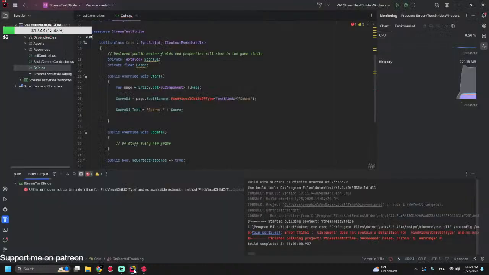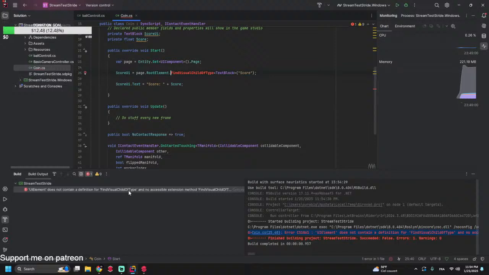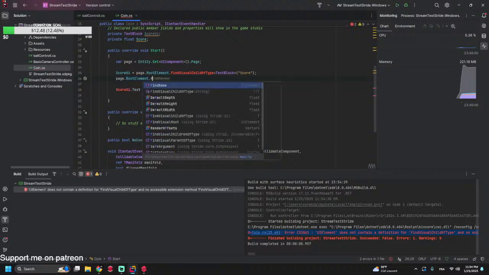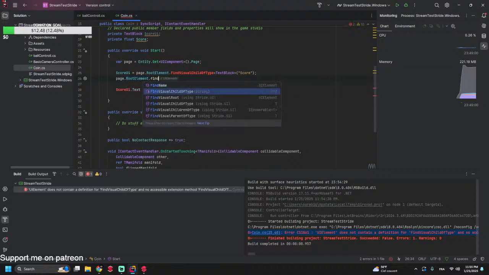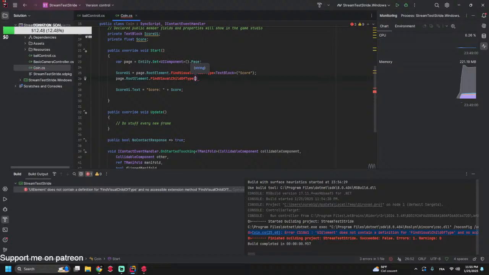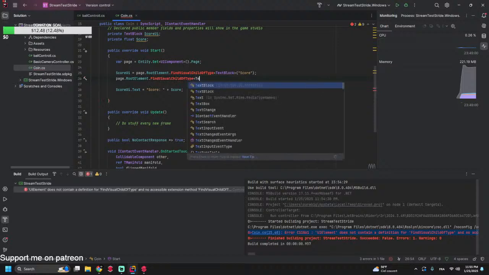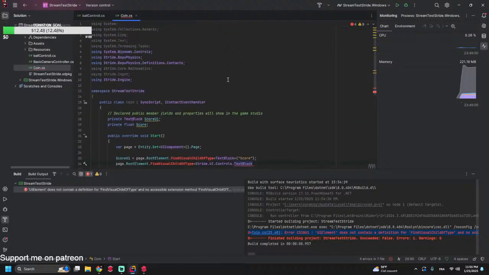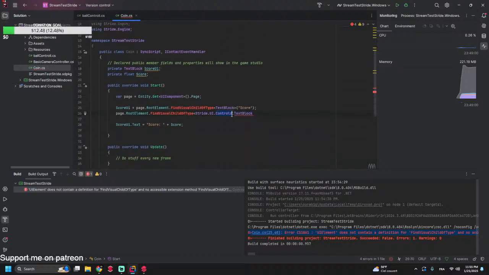Dot page. So what is it? Child of type Text stripe.ui. Oh, because it's not there, I guess.